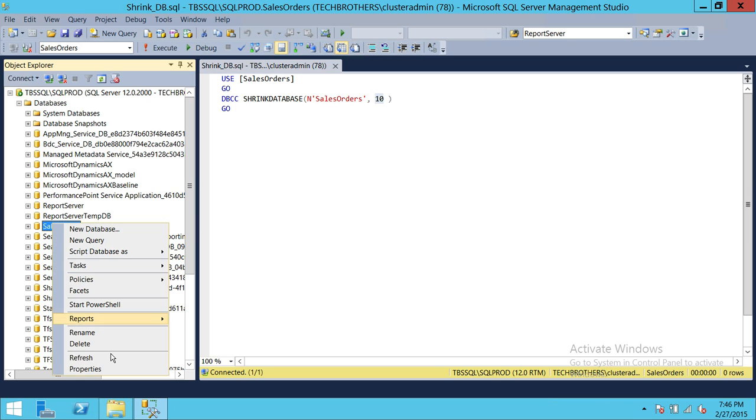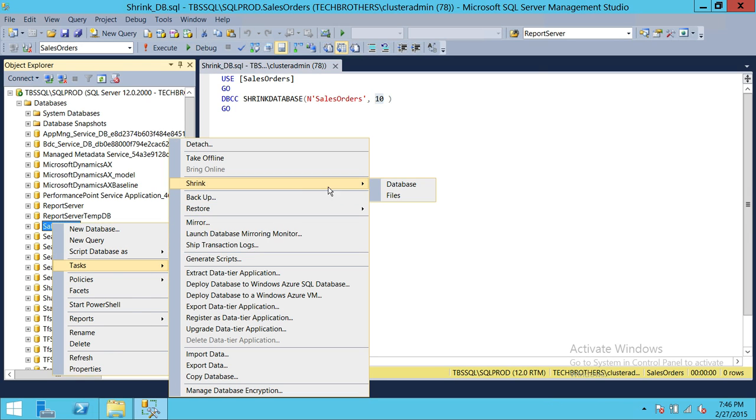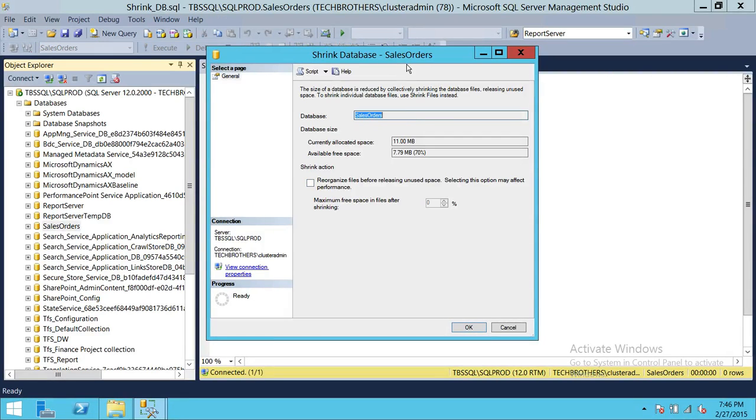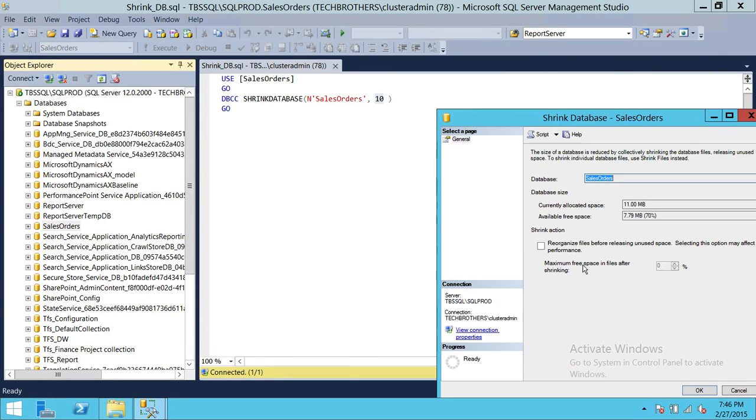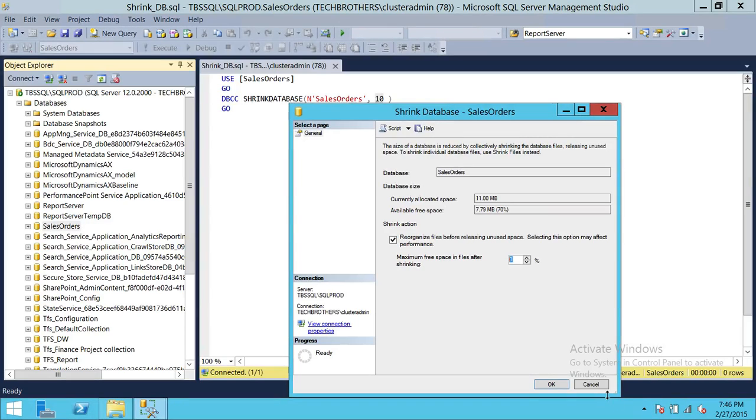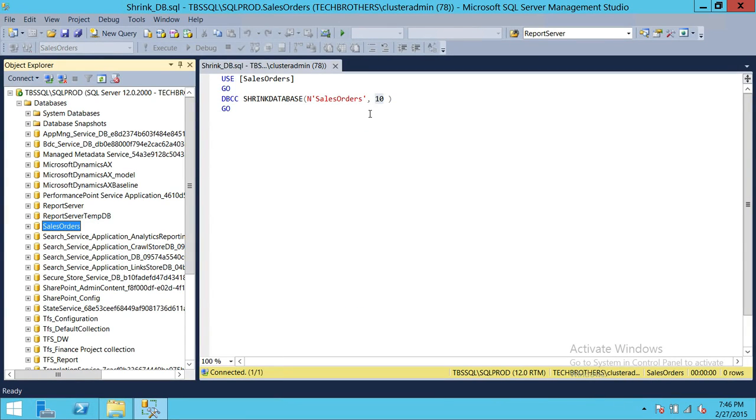This goes back to shrinking the database, this option: the maximum free space in file after shrinking the database. If you want 10%, you need to put 10. If you need 80%, you need to put 80 right here. I'm not going to run this command, I just wanted to show you. I will run the other commands.